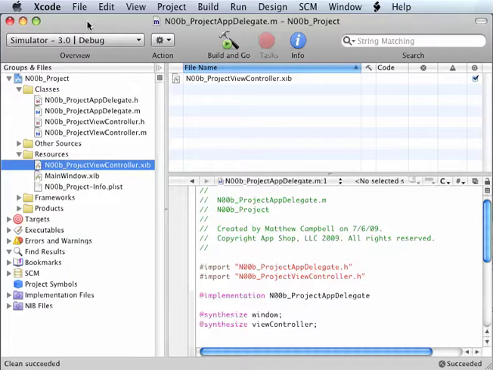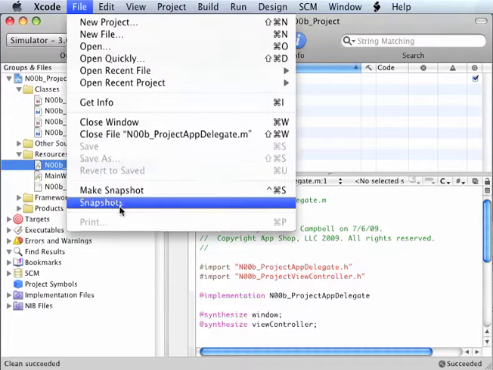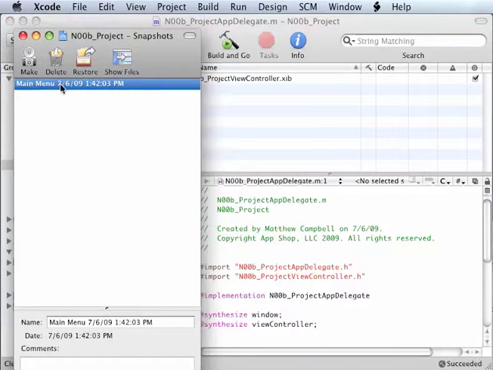So I'm going to also now go to File, and I'm going to go to the Snapshots menu, and I want to revert back to this picture I took a few minutes ago. So how you do that is you select the snapshot and just hit the restore icon. And you can kind of see that it works because it created this extra little snapshot automatically for you.